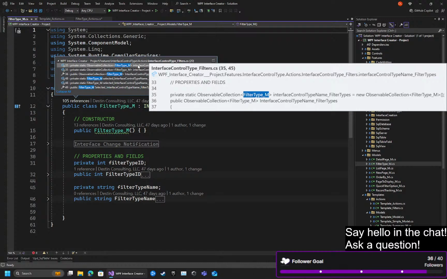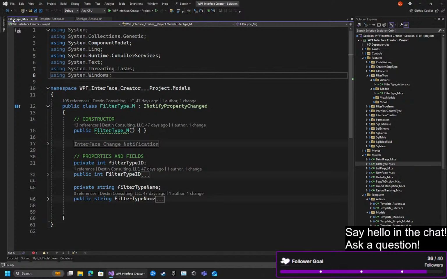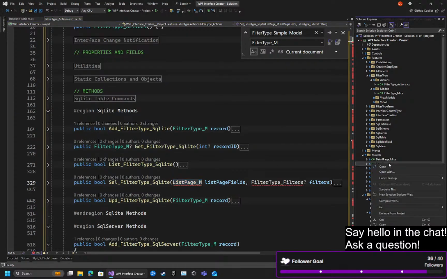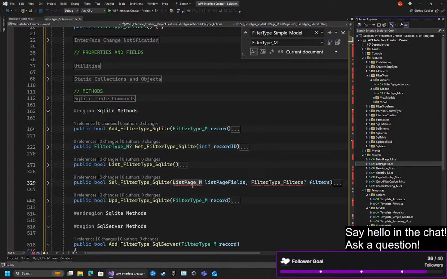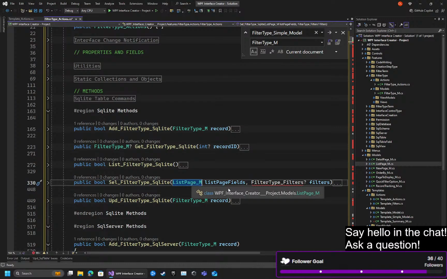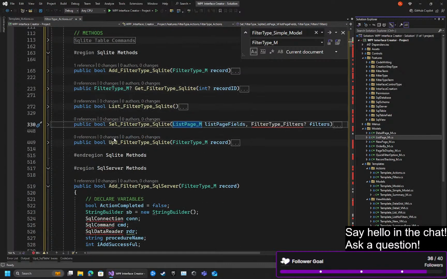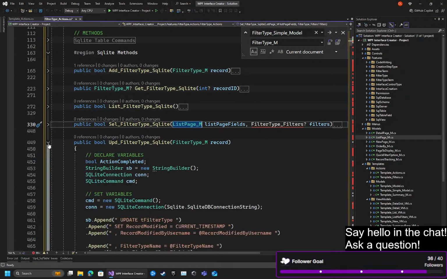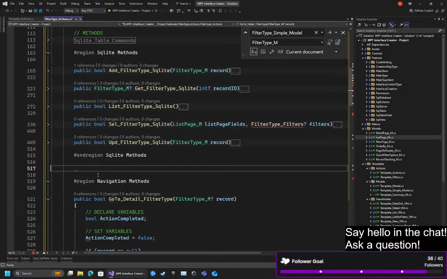Yeah, I know. Okay, that's fine. We can delete this one because we have a new one now. We also have filter type filters, which is a little bit more specific to what we're working on, but I don't know that I'll deal with that right now. Then we have update filter for SQLite. Then we have an entire block of SQL Server methods, which we're going to make go away.